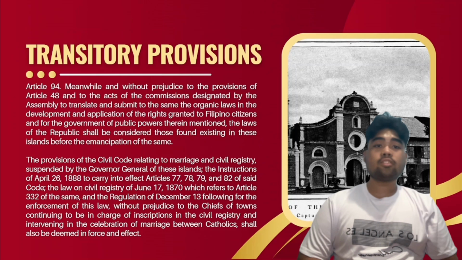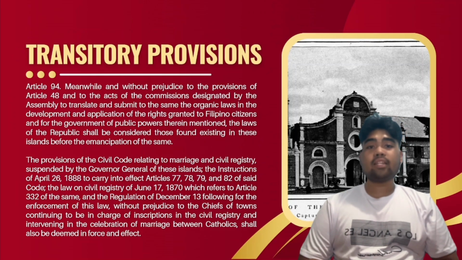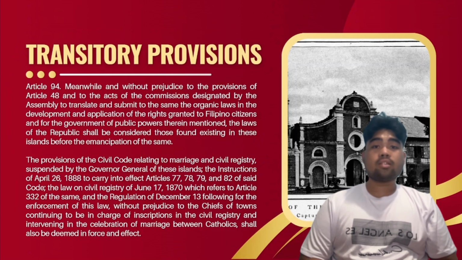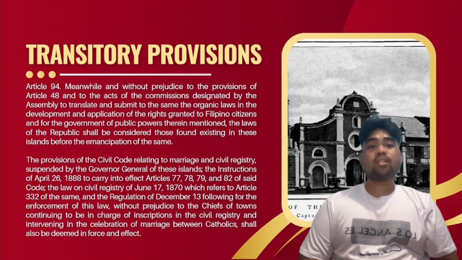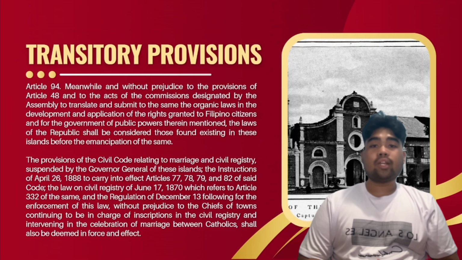Moving on to the transitory provisions. Article 94 states that without prejudice to the provision of Article 48 and to the Acts of Commissions, the laws of the Republic shall be considered those found existing in these islands before the emancipation of the same. Moreover, it also states that the civil code relating to marriage and civil registry shall be deemed in force and effect by the transitory provision of Article 94.